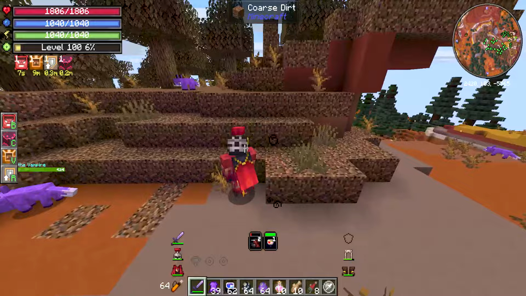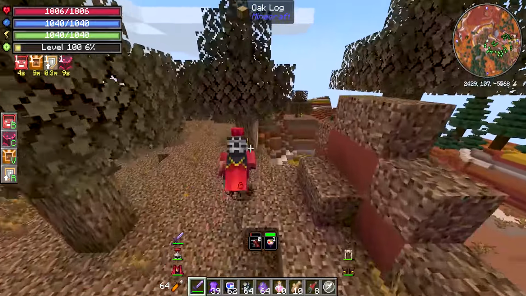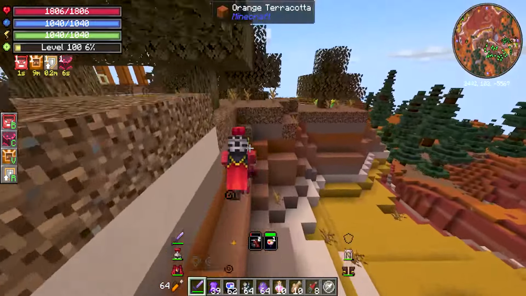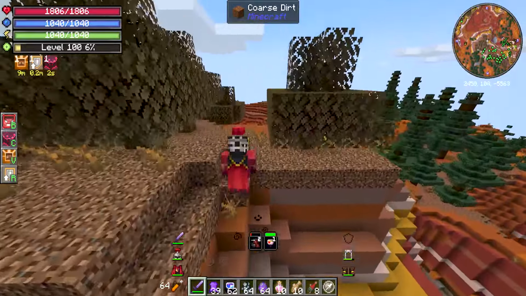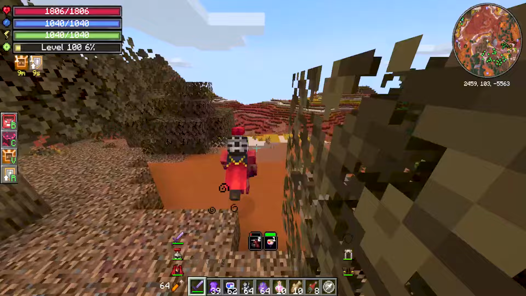Everything on the right side is basically passives, either adding percentage bonuses to your defense, health, or damage, or providing some elemental resistance, just very minor stuff that's not worth going over.